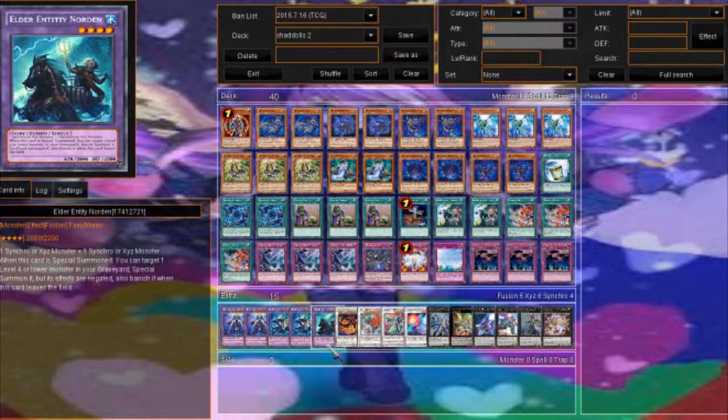Noden: target 1 Level 4 or lower monster in your graveyard, special summon it, but its effects are negated, banish it if this card leaves the field. So if you Synchro summon with this card, but not the card you summoned, it will leave the field, but if you Xyz summon with this card, it will not leave the field, so that is something to note.